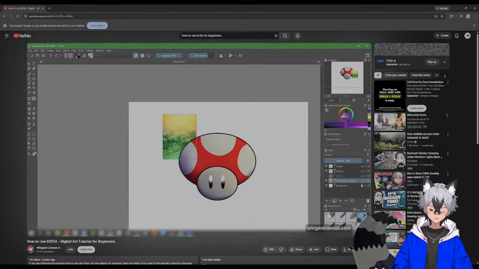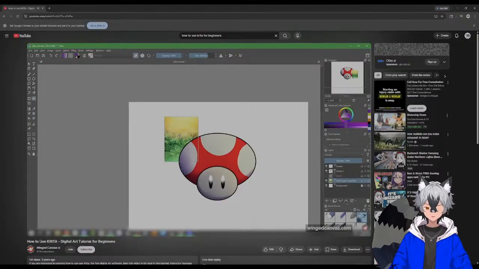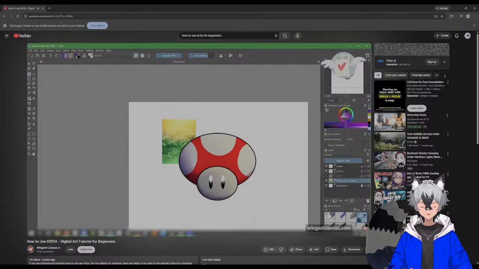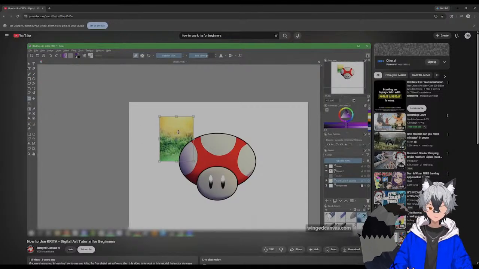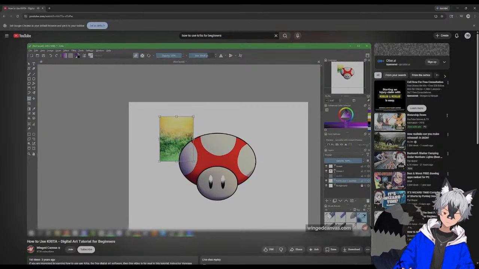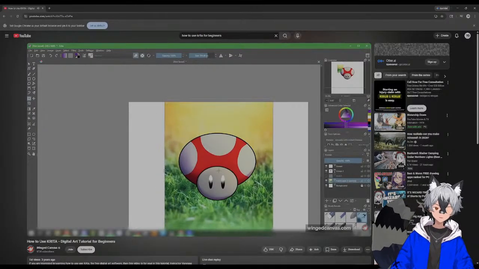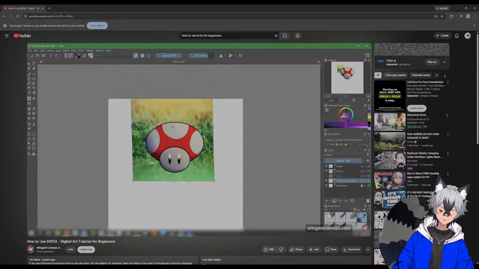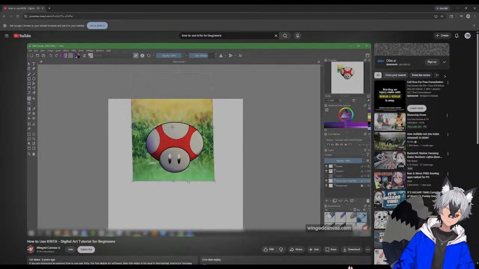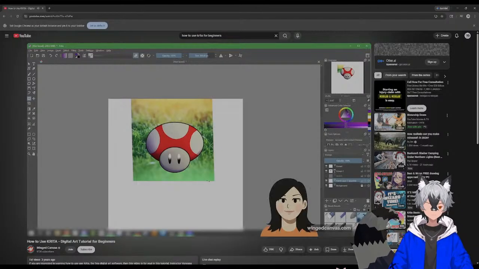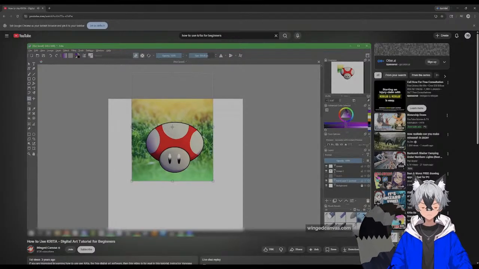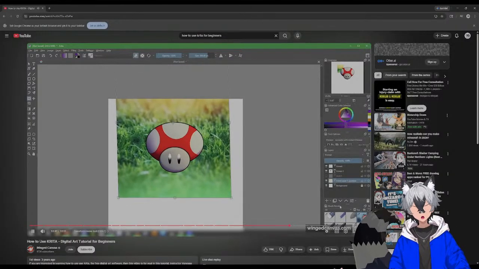So this image is clearly a little bit too small. I'm going to want to make it bigger, so I'm going to press the shortcut for the transform tool. If I deselect, you can also click this little button here to transform whatever is on the layer you have selected. I'm going to hold shift again and then just drag the background up so that it looks a little bigger. It has this interesting extra function where if you grab one of these in between the handles and this arrow icon pops up, you can warp your image. It looks kind of cool, but I think we're okay for now. I don't think we need to learn the rest of this right here.